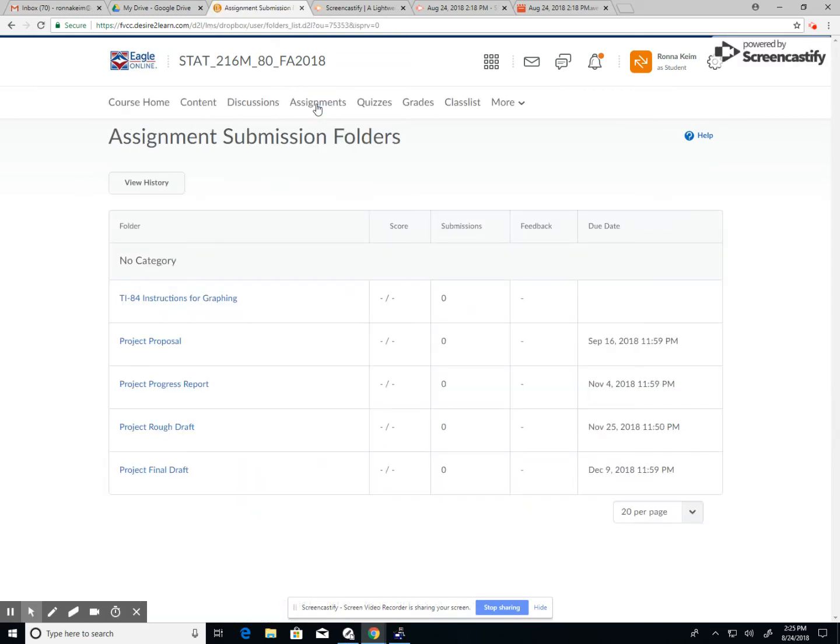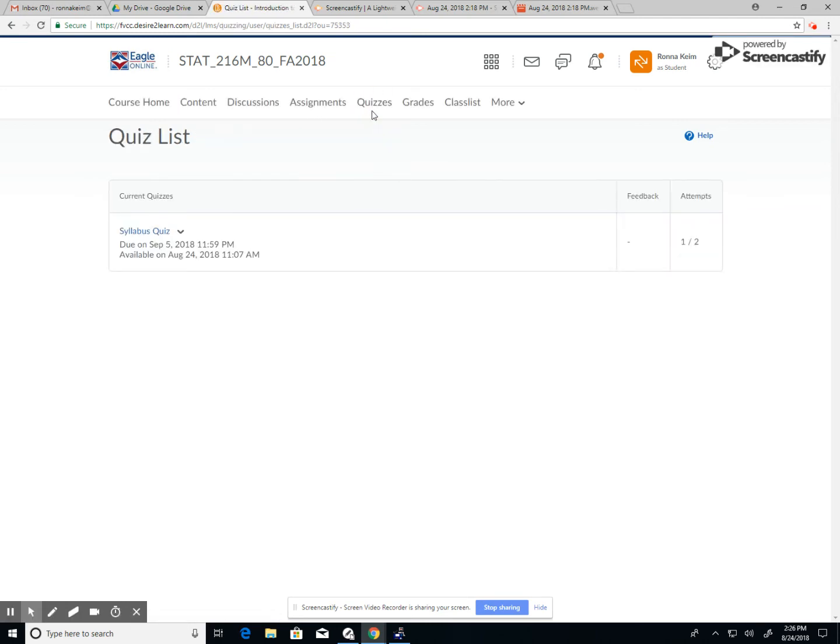The only assignments that you're going to have to submit in Eagle Online, and this one's going to go away, are the project proposal, progress, rough draft, and final draft. Those are the 4 things that you're going to have to submit via Eagle Online. The rest of everything else, homework, exams, quizzes, will take place in MyLabs Plus. More information on the project later. That is worth 20% of your grade. The only quiz that you'll ever take in Eagle Online is a syllabus quiz, and that's available on day 1. It will require you to take a look at the syllabus and answer some questions. Other than that, there will be no quizzes here, just a syllabus quiz.